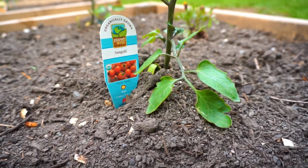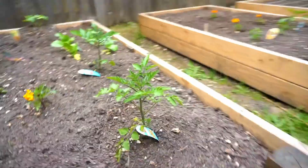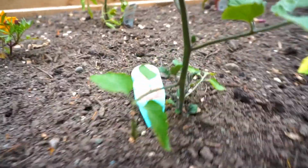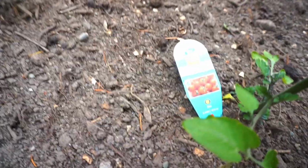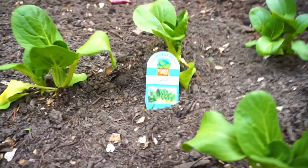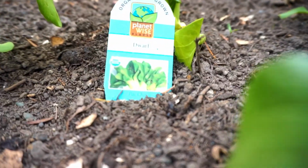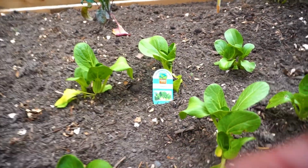The marigold. Sun gold tomato. Yellow pears. More tomatoes. Yeah, I can't really see it, my bad. Alright. And pak choy? I guess that would be it. Let's move that up here.